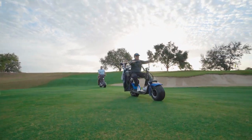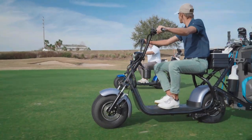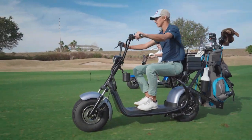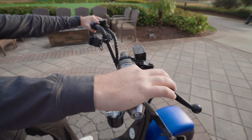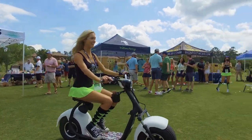We came out with this for hitting around a single rider golf game. We wanted people to feel comfortable riding on it, whether you're standing up or sitting down. We wanted to keep it real easy to use. So we put the nice big fat tires on it, and we put dual disc brakes on it so you can stop, and we put three speeds so that you can interchange those, whatever feels most comfortable for you.